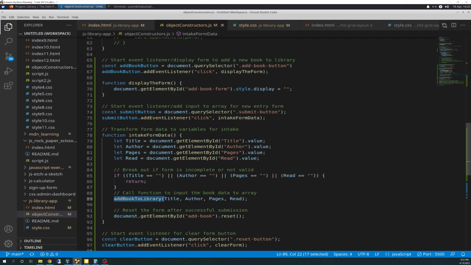Right after that, we're going to reset the form after successful submission. That's done by using document.getElementById addBook.reset. The reset is a method, I think.